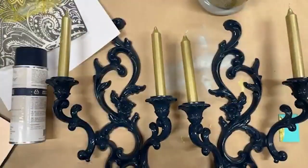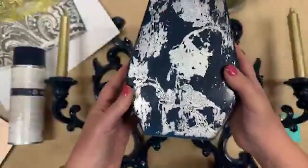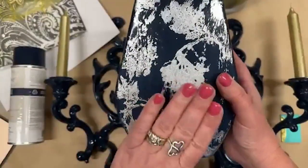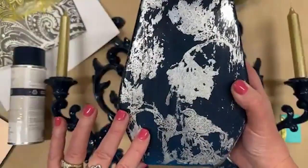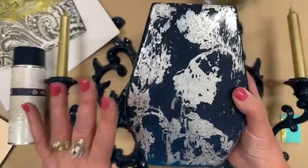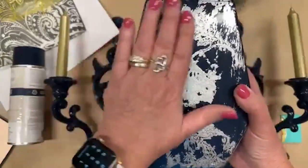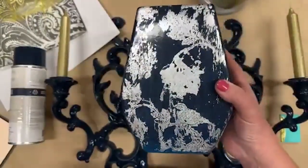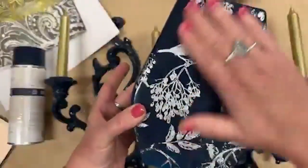Now, to end out, I just thought I'd show you some of my mistakes. Of course, you saw me spray too close and we got drips. This was me. I tried to do the mesh stencil with silver leaf. And I tried to use it with the size. It worked the one time that I didn't put the stencil and make it so it wasn't so sticky. It worked great, except for the fact that I pulled off all the paint and it looked horrible, and I completely wiped it off.